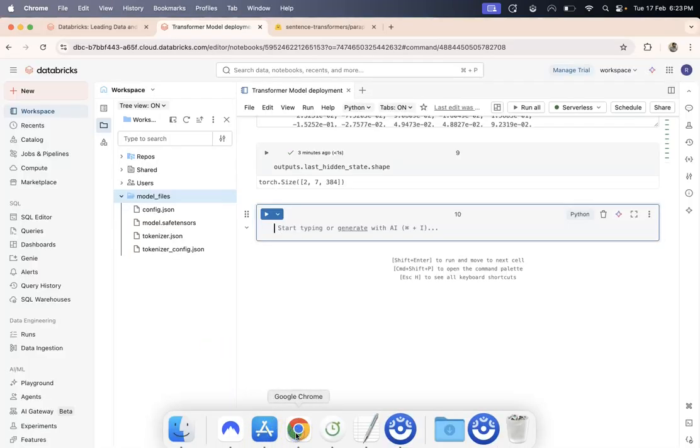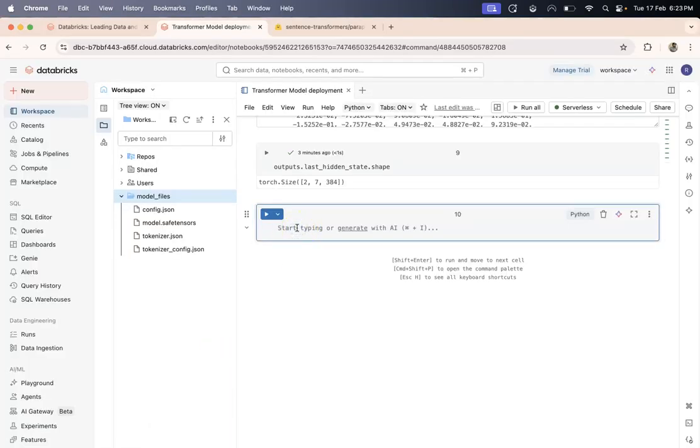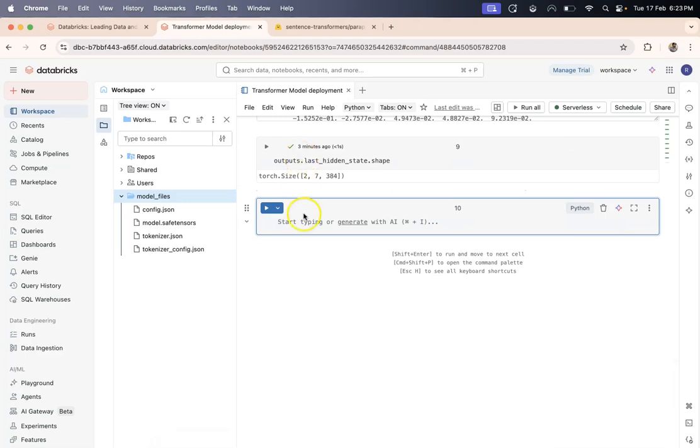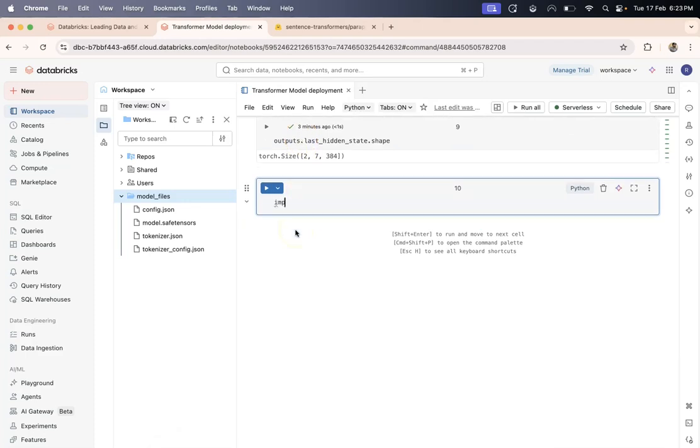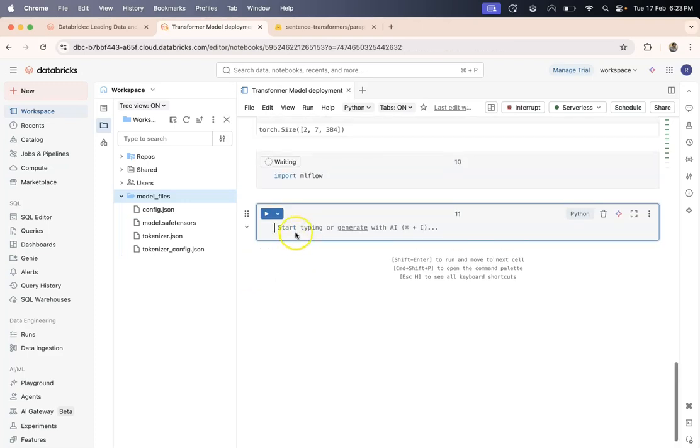So let's navigate back to the transformer notebook that I had. I would like to import MLflow really quickly. Now I will create a class. I'll create this class as, maybe, SBERT custom model.